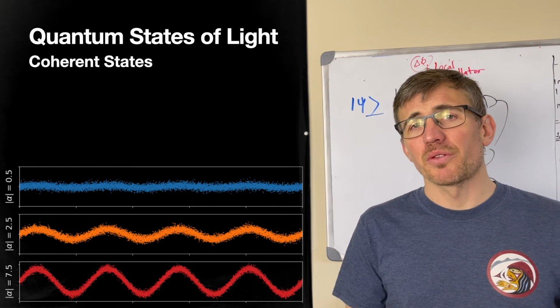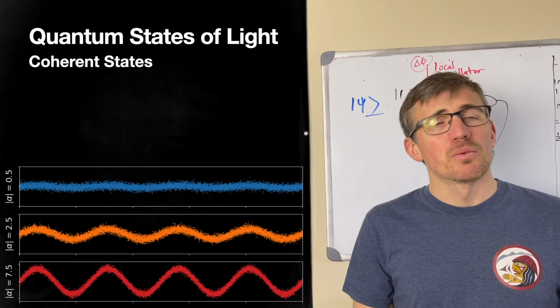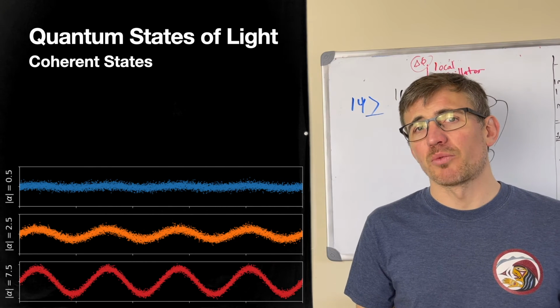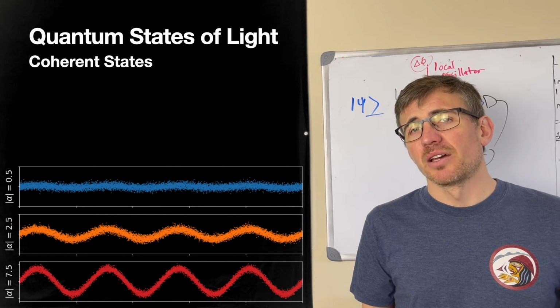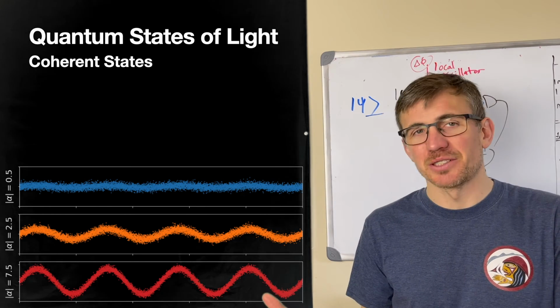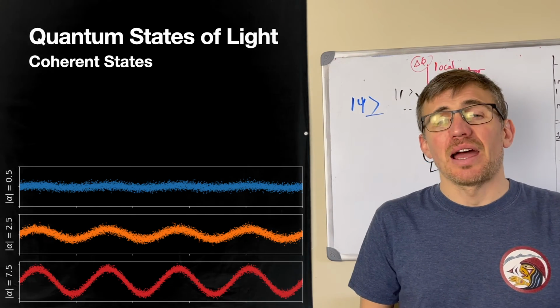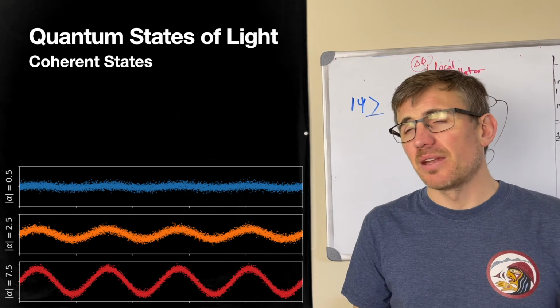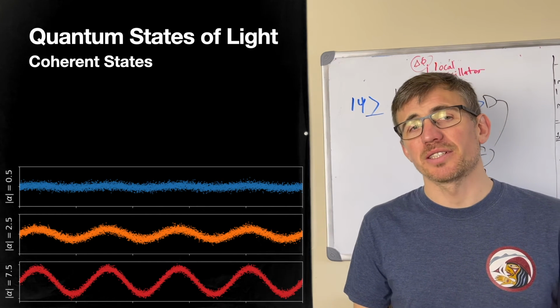This is kind of the birth of quantum optics in the 60s, when people, I think Schrodinger and someone named Roy Glauber, were asking, what is the most classical quantum state? Like it has to somehow reduce to a laser or to a light field. How do we get the most classical state? And what they came up with was a coherent state.